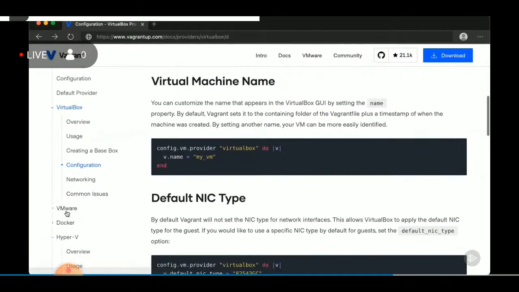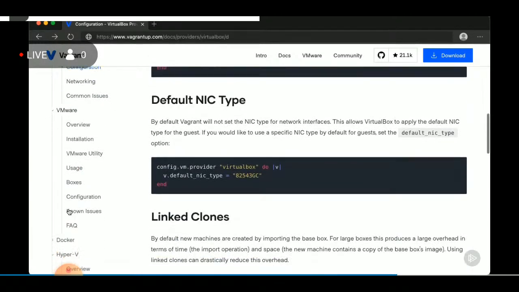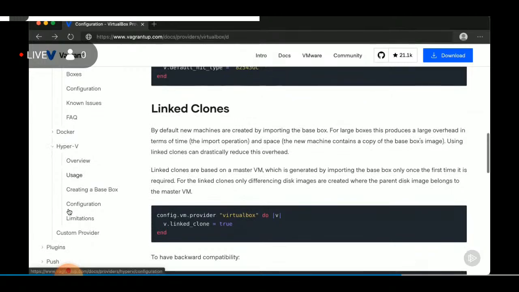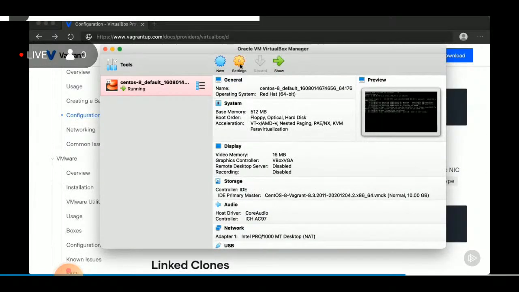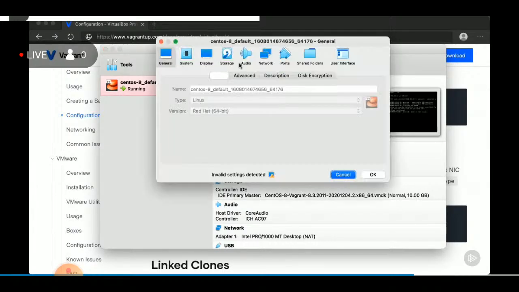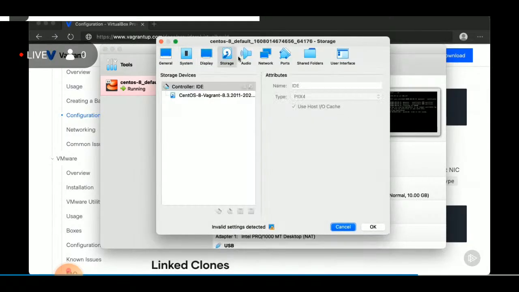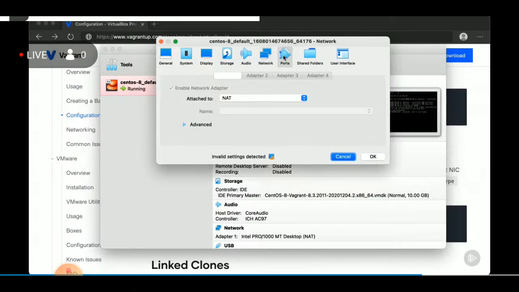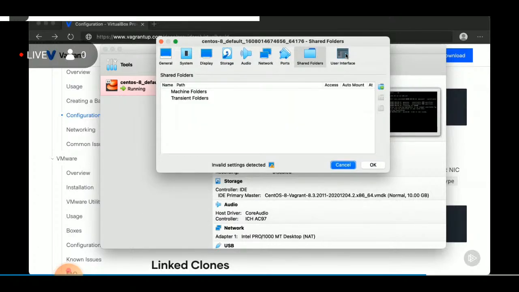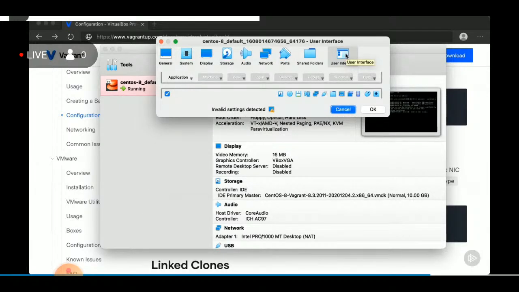And then within each hypervisor, VMware or Hyper-V, more or less, if there is a setting in the GUI for VirtualBox or Hyper-V or whatever it is you're using, all of these tabs here, they're locked out right now because my VM is running, but all of these settings, in some way, shape, or form, I can configure them via the Vagrantfile, check them into version control, and keep a nice history of them.